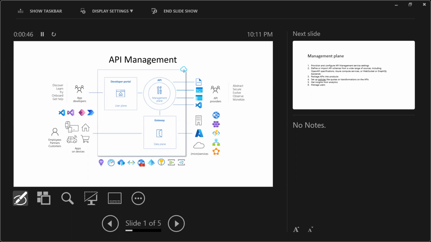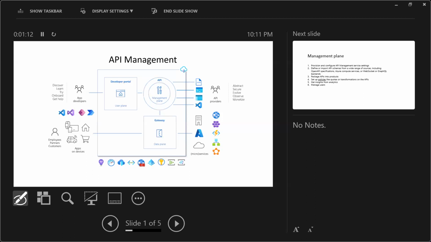What they essentially do is provide you an interface. You just have to import your APIs, and on top of your APIs you can add some kind of policies. You can add a monitoring service, you can add an authentication service from a security point of view, or else you can add some kind of documentation for your API with the help of this API management.